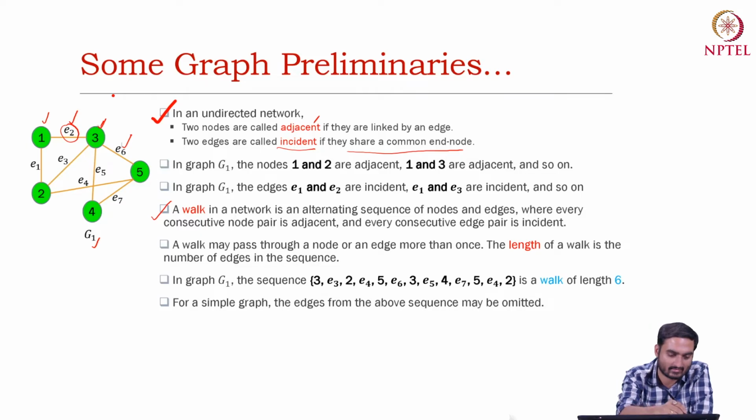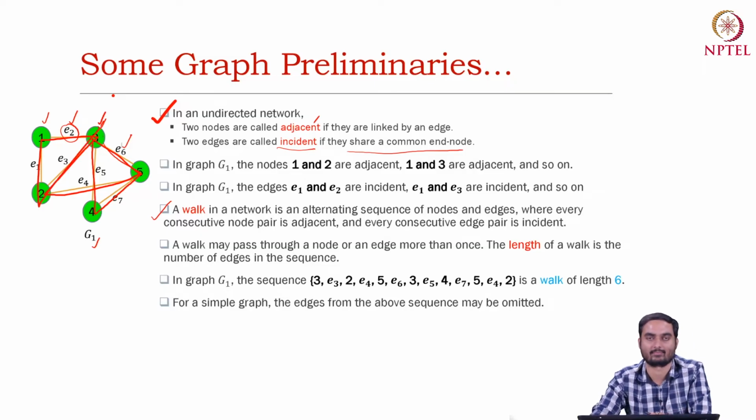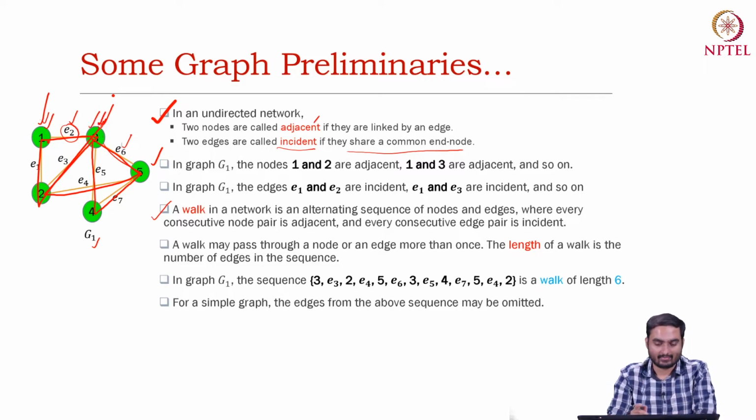So what's a walk? You start from a particular node 3 and you follow edges. From 3 you can move to 5, then move to 6, move to 3 again, move to 5 again, move to 2, move to 3, and 1 and 2 and 3 and so on. This is a walk. It is not the case that you start from 1 and suddenly move to 5, because 1 and 5 are not directly connected. In order to move to 5, you move from 1 to 3, then 3 to 5, and so on and so forth. So this is a walk.